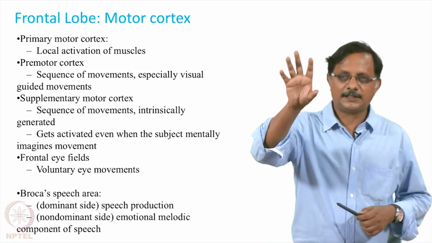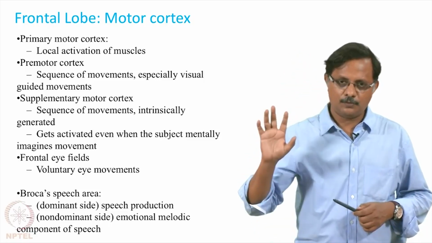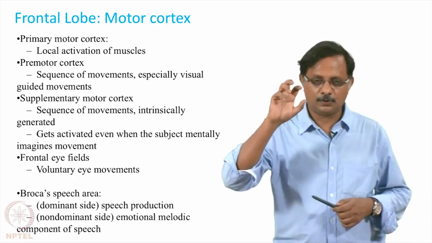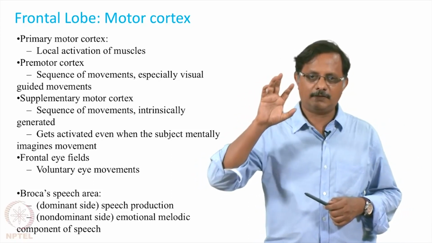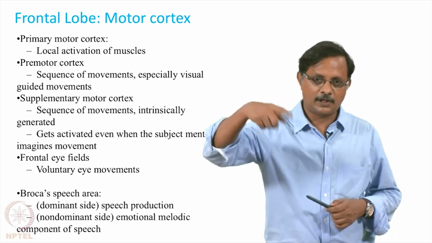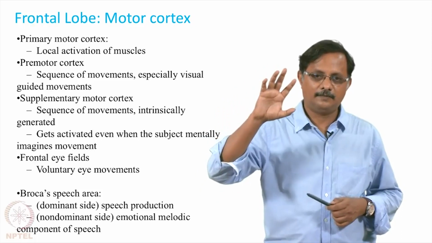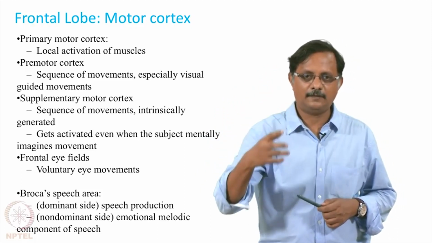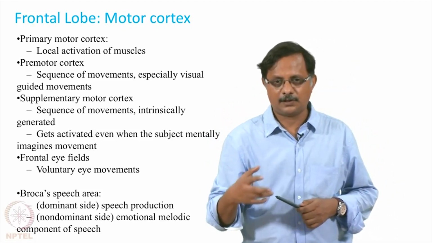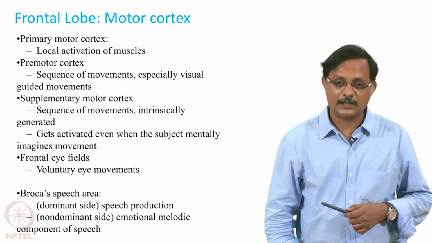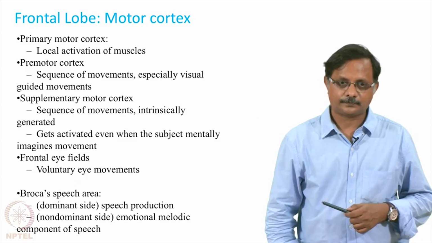Now, suppose you need to catch a ball and the ball is coming towards you and you have to move your hand into the path of the ball and meet the ball and catch the ball. To do that, it is not enough to just activate your hand, you should also process the visual information as it is coming in and coordinate the movement of the hand with respect to the visual information. So, you need to have the corresponding area which controls your hand also respond to visual information. That is exactly what happens in the premotor cortex.